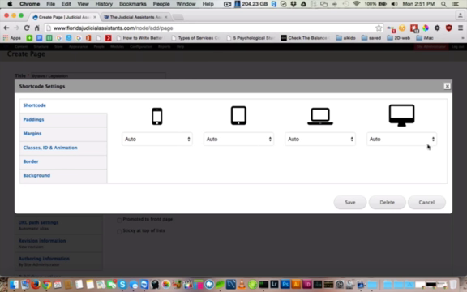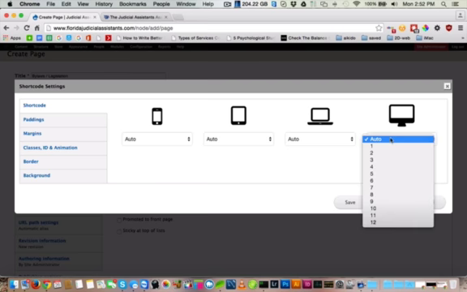It's okay to leave all these at auto, and basically what that means is that when the site determines that the browser being used is on a mobile device, it's going to do something. And if it's on a large mobile device like a pad, it's going to do something else. And then under laptop, it's going to do something, and then on a desktop it'll do something.